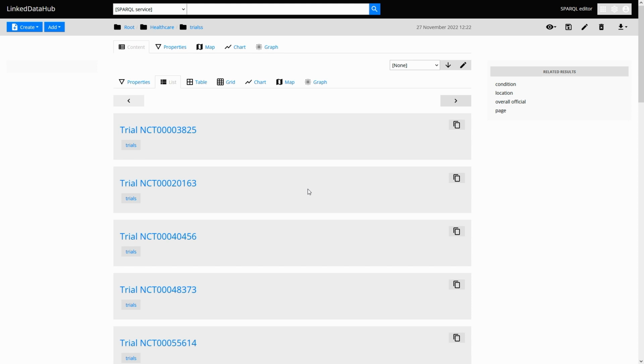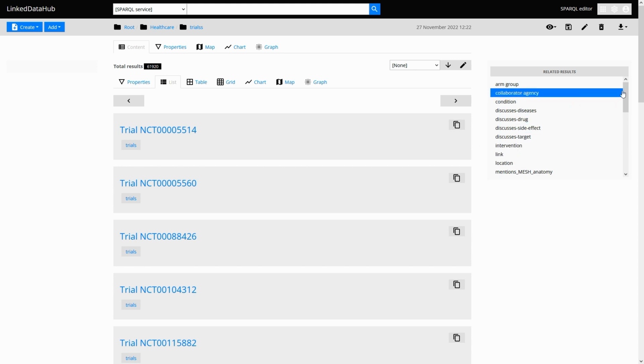And now, LinkedDataHub is getting that collection by issuing SPARQL queries against the healthcare service, right? And from now on, we can, for example, change layout modes, the standard stuff. We can paginate the results, which is quite necessary because you can see the total number of results is over 60,000. We can change the sort order and so on.